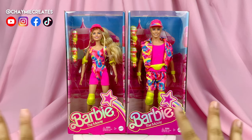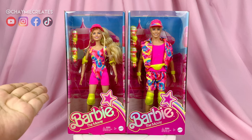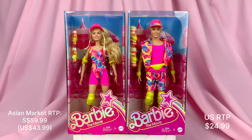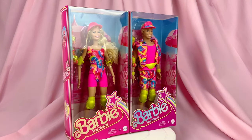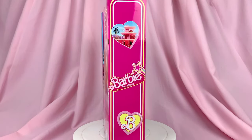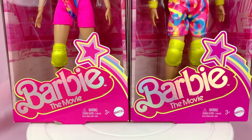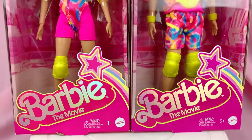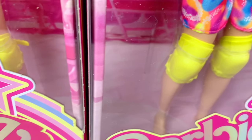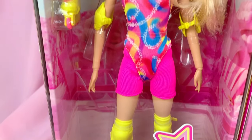Here they are. They are part of the second wave of dolls from the Barbie movie series and I got mine from Amazon Singapore for $60 each. Taking a look at their packaging, their boxes are the same design as the other non-deluxe dolls in the series, featuring smaller and shorter boxes. Their rollerblades are displayed beside them in the box, so they are barefoot underneath, but I think it's done so that they fit in the box.